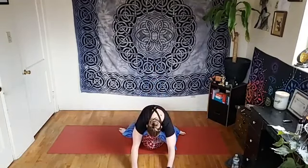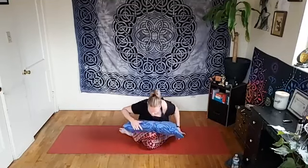So if you started to fold forward and you got about halfway and it was like, oh my God, I can't do this, grab that pillow, place it on that top thigh. Really tuck it into that belly space and then fold it over. This gives you a little bit more length. And this way you can really feel that compression in the belly when you fold it over.